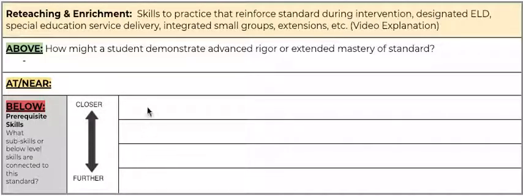So something like that where we are able to say, okay, if we were to backwards design and think about skills to reinforce the standard, this would be how we build that stair step. So we're not just picking things for interventions out of thin air. We're picking interventions and learning targets that actually connect back to this specific standard.